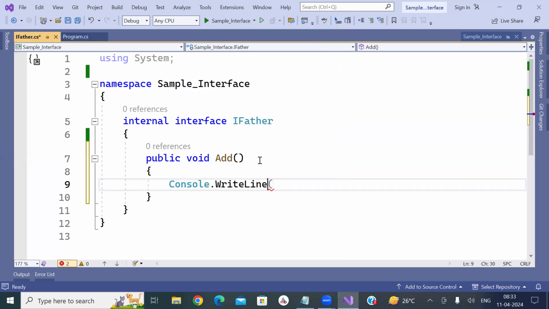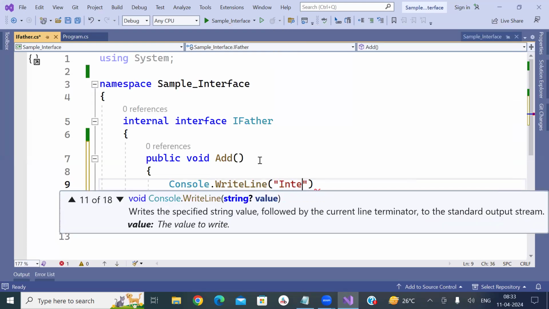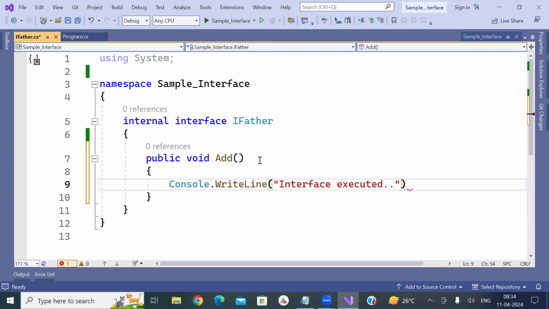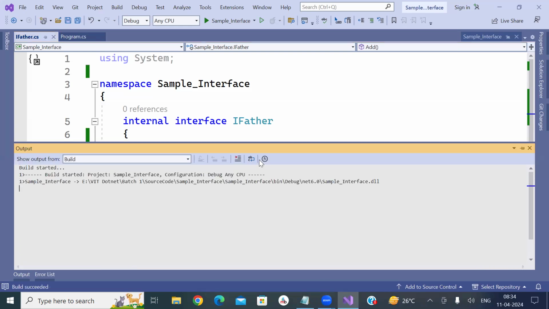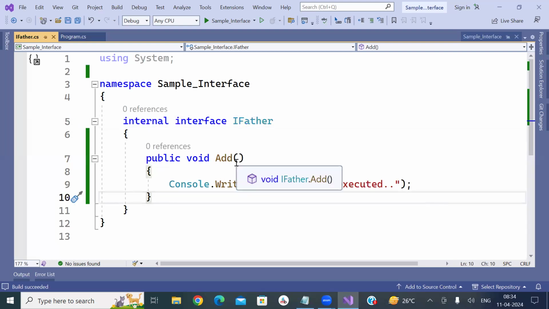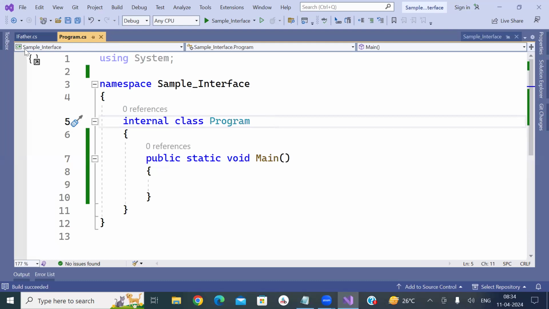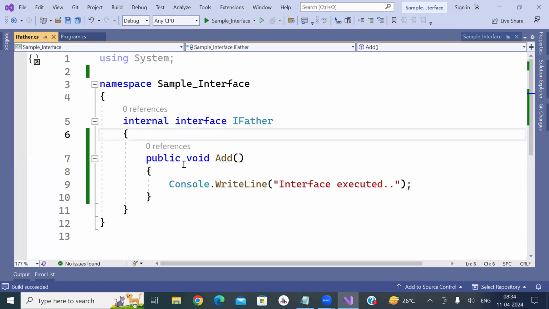I don't know why it is not throwing. Interface executed. I'm saying interface executed. If you put like this and try to build, how come? It's strange. Interface, I had a method.